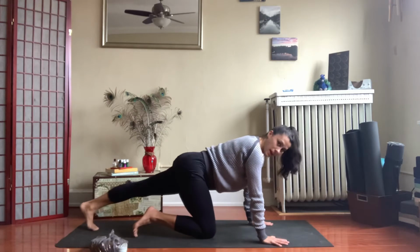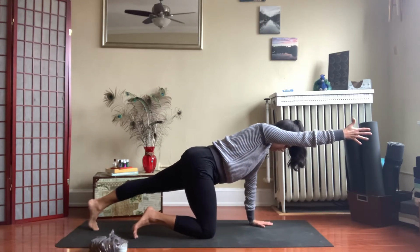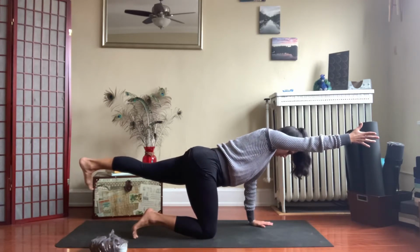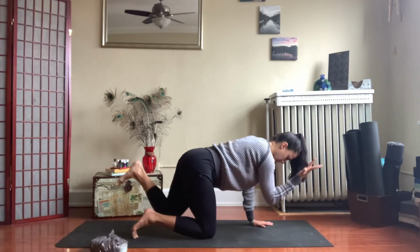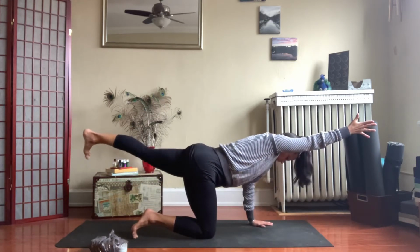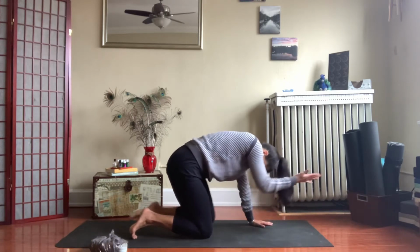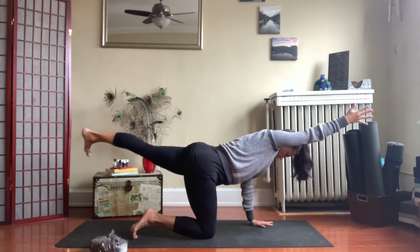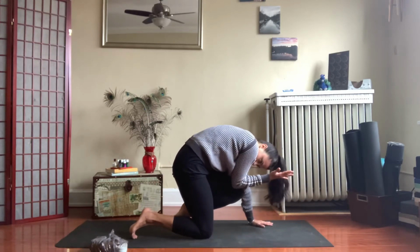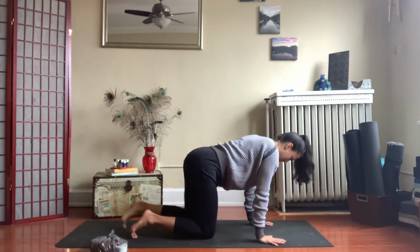Left leg extends back, right arm up over your head, thumb up towards the sky, press the floor away, lift your left toes up off the mat. Good, three taps, connect your breath, elbow towards your knee, reach right back open. Elbow towards your knee, round your spine, lift right back out. Last one, rounding your spine, elbow towards your knee, inhaling, reaching back out. Then slowly lowering everything back down.